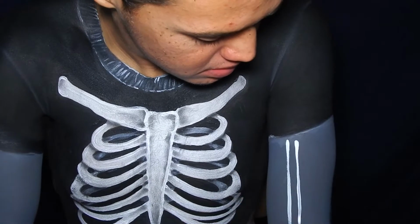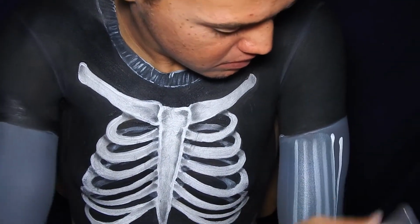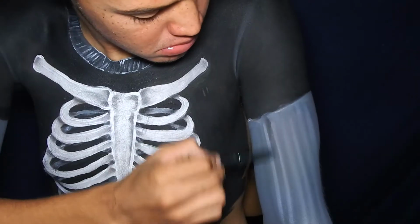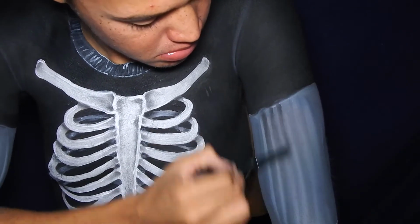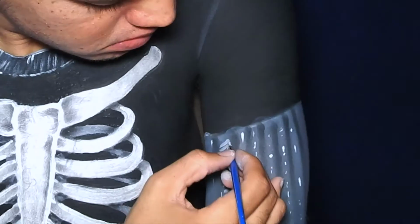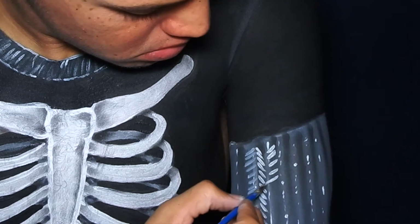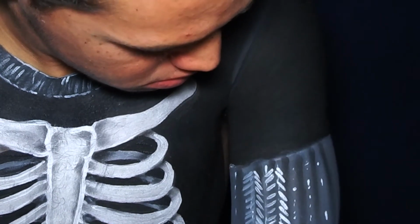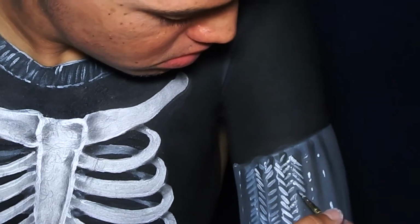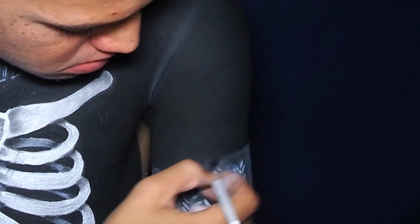Then paint your arms dark gray and add white stripes going down each arm and repeat the exact same highlighting steps as in the shirt. And then taking black eyeshadow and shading in between the lines to add dimension. Now, we're going for a type of yarn, sweater type of fabric, so make sure that the dimension is very noticeable so we can move on to adding each individual strand of yarn. Then I'm shading and highlighting the shirt as I would normally by adding seams and wrinkles to make it look more realistic. Now, I will have a tutorial down below if you guys want a more in-depth tutorial on how to body paint clothes.